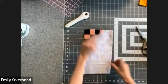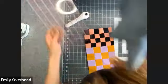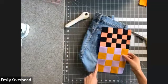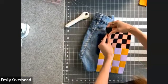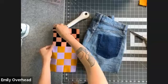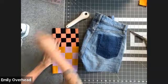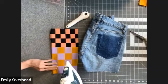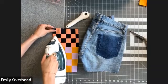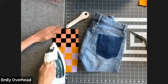All right. So this is now ready to attach to our shorts. The center seam here, which is the perfectly straight one, I'm going to start by ironing that under just about 1/2 inch. So I'll take that over to my pressing mat. And at this point, it does not have to be perfect by any means, just kind of eyeball it. I'm going to get a nice straight line down the middle seam here.